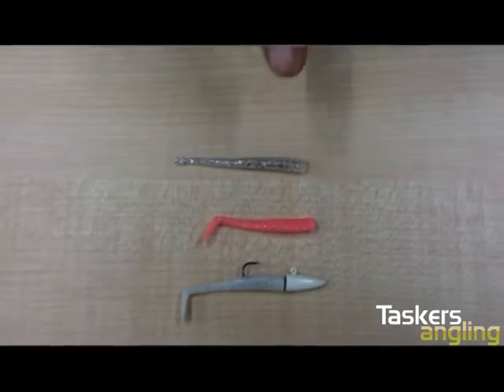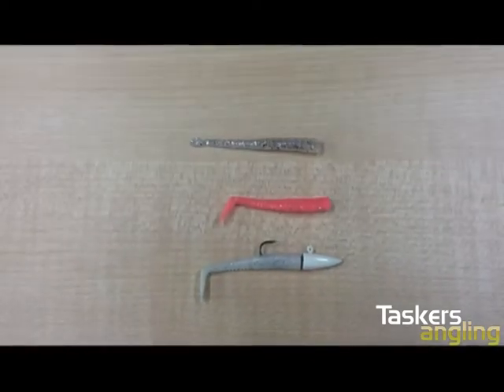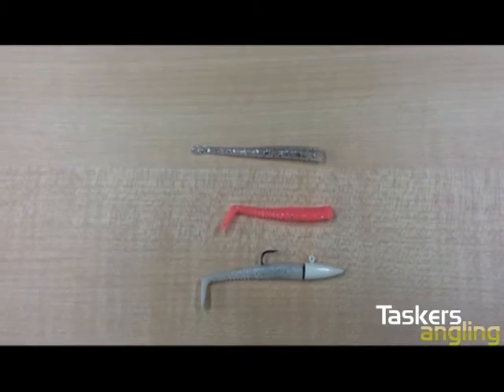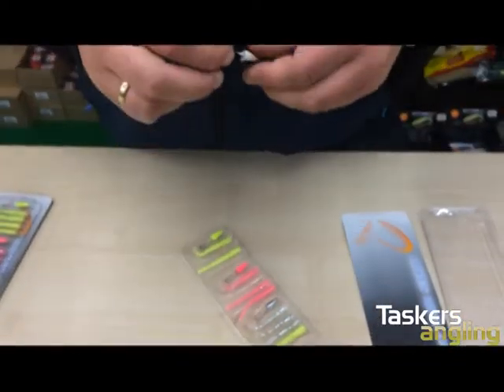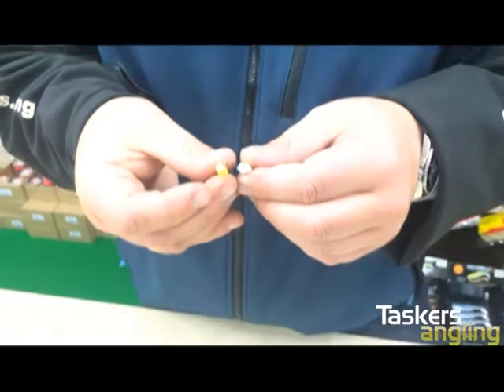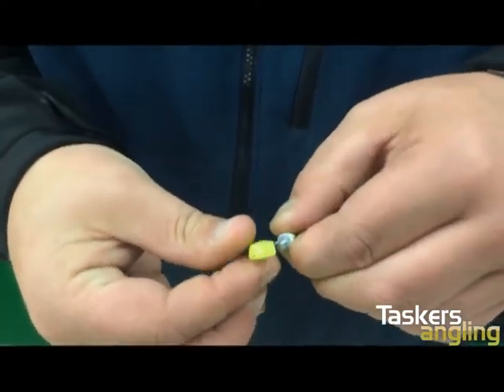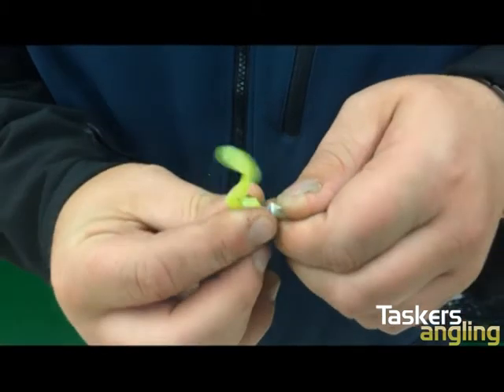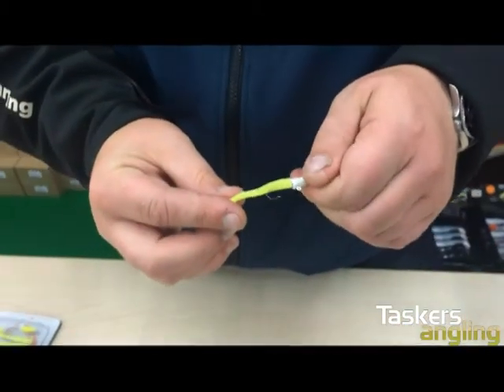It's dead quick to change as well. If you've got your white head tied on to your line, it doesn't mean you have to cut it off and put a different one on — you can simply take the body off, discard that, and then put on a new head like so. Simply takes a second or two to do.